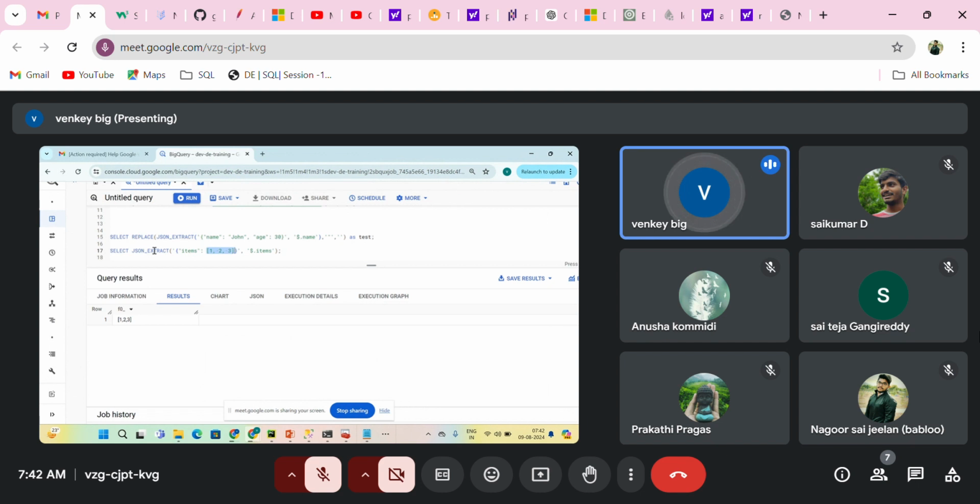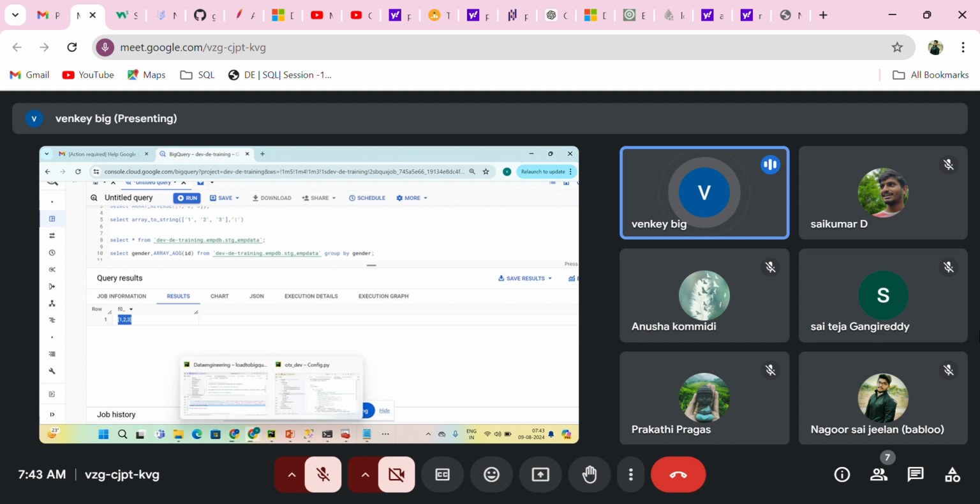When you use JSON extract array, it immediately detected and gave the result in the form of an array, right? But JSON extract is giving this data in the form of a string, right?